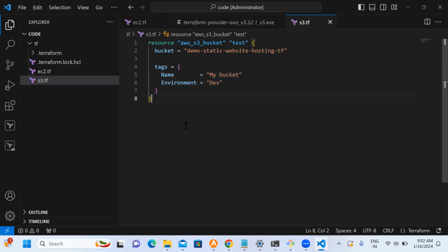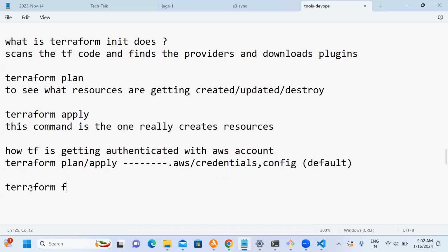Some people are very strict when you are merging code. When you send someone to review, they'll ask for all these things. So in your code, run these commands, validate and fmt. These two are for syntax check.